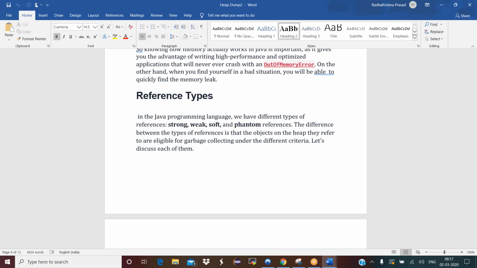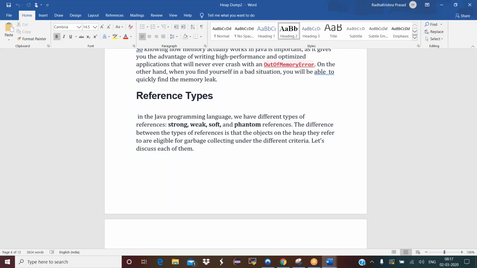Phantom reference, I'm not completely sure about what a Phantom reference is, but I know there is something called Phantom reference. I'm not really sure. Okay, this is the latest reference that came in, but I'm not sure. And what I know from Phantom reference is that majority of the references are not marked as Phantom.